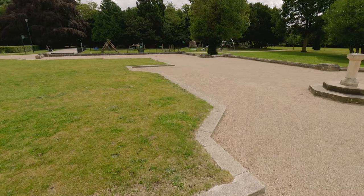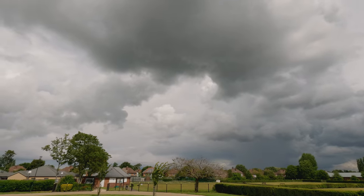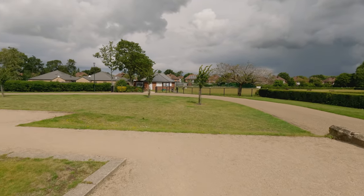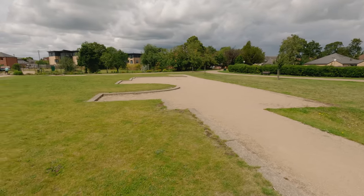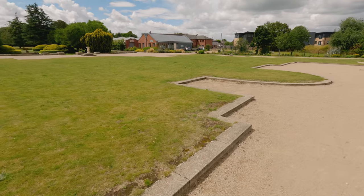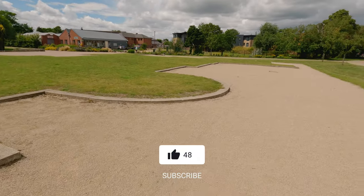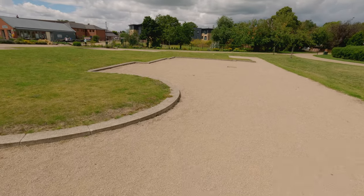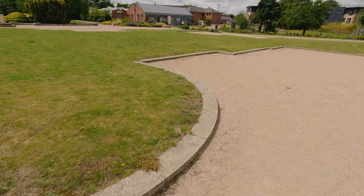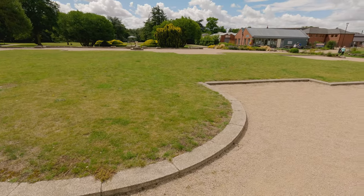Let's go and read the board, shall we? Guy's looking a bit gloomy, people. Yeah. The sun's out at the minute, but we do seem to be having quite sporadic showers. It's beautiful to be out here at this time, though. A bit windy today as well. But yeah, this is the footprint of the original Ellison home, the old hall.